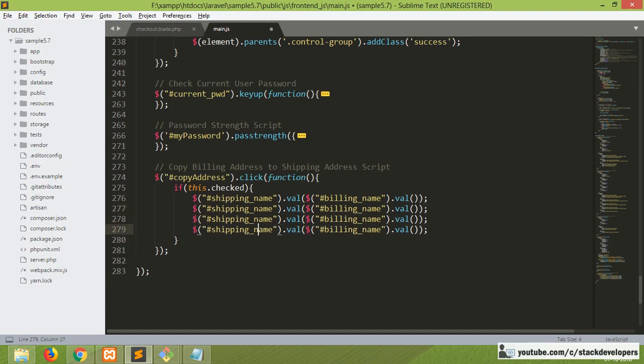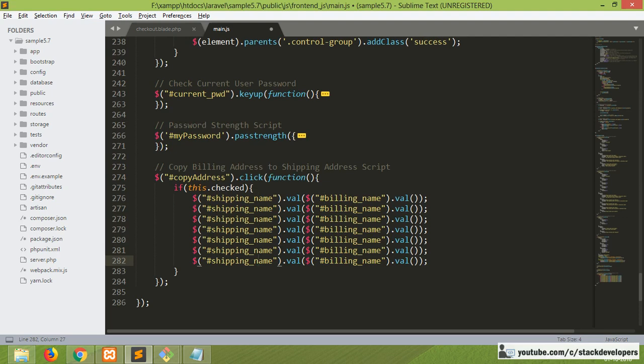Now we can do this copy paste kind of stuff here, and now we can add all the fields once again. So like this: address, city, state, pin code, mobile, country.